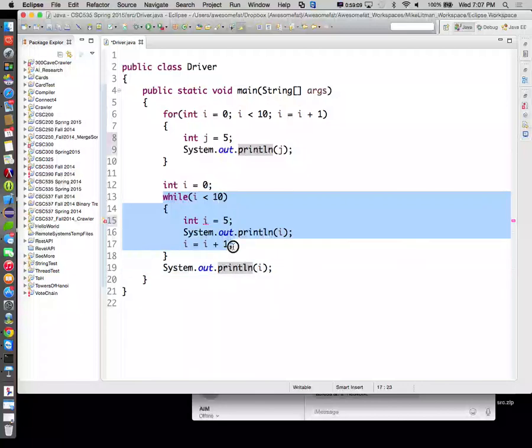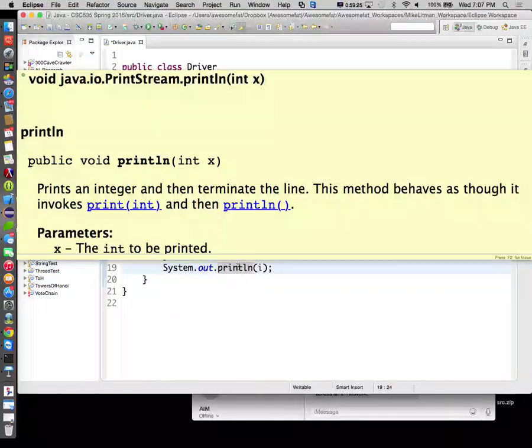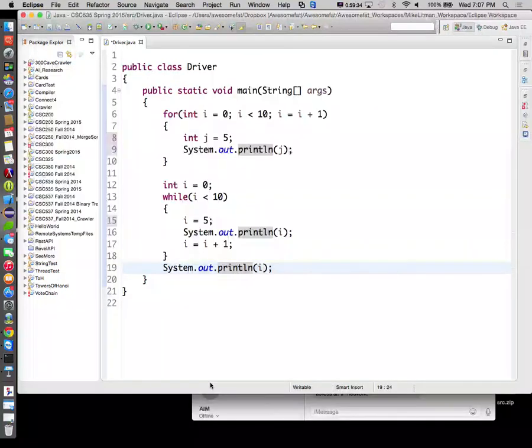Because this is the red environment, right? We already have a variable named I defined in the red environment. So redefining a variable named I is not allowed. I can change the value of I. That's not creating a brand new variable. That's taking an existing variable and putting a new value in it. That makes sense? What if you define I before the for? If I define I here before the for loop, yeah.